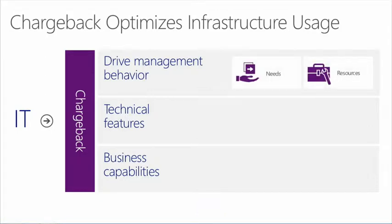So we need to balance needs with resources. What Chargeback helps us do is to ensure that we request what we need and that we use what we requested. So we don't want to over-provision. We don't want to underutilize, because too many times we've seen environments and we've heard of customers provisioning resources and never using them again, because we've handed it off to someone, but perhaps that team never used it, or they've used it and they've been done with it, but IT didn't know that they could recapture that.